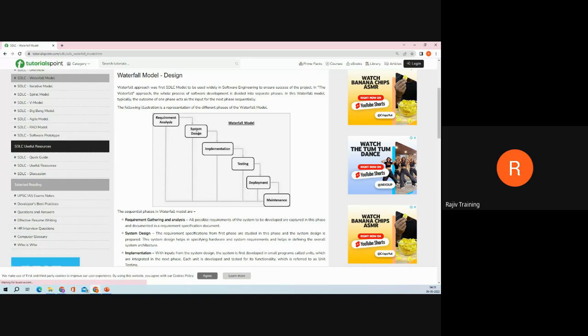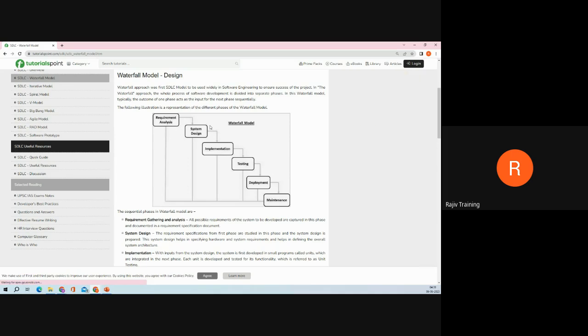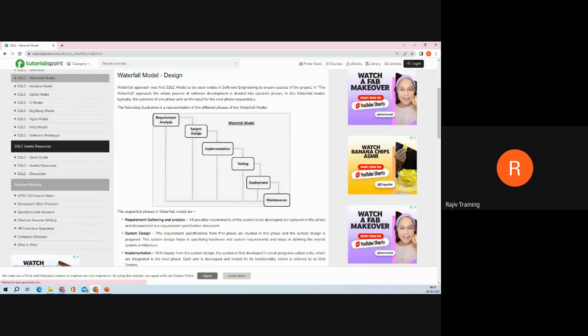Once the design is done, their job is done, they move out. Then the development team takes it up, starts the development, completes it, and then passes it on to the testing team. They move out. They're no more part of the project. Then it is passed on to deployment, meaning you launch it and then you maintain it.